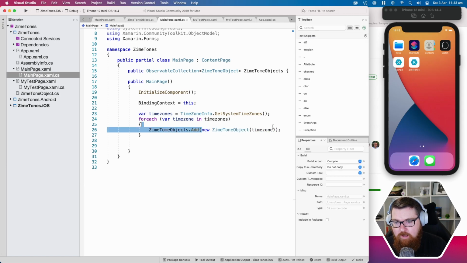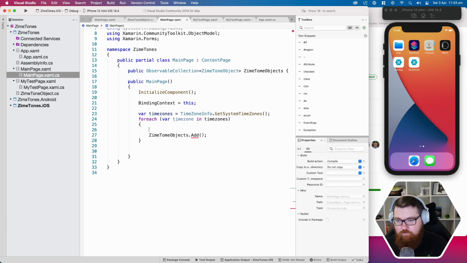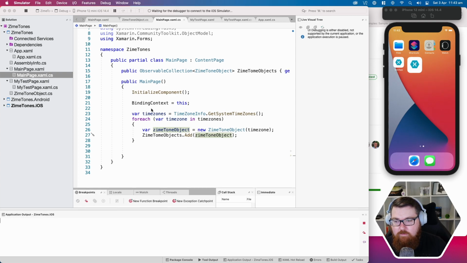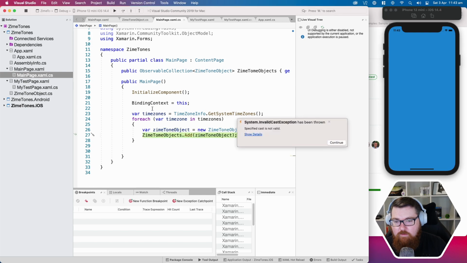So what part of this doesn't it like? Is it not like the creating? Does it not like us adding it to the list? Adding to the list.